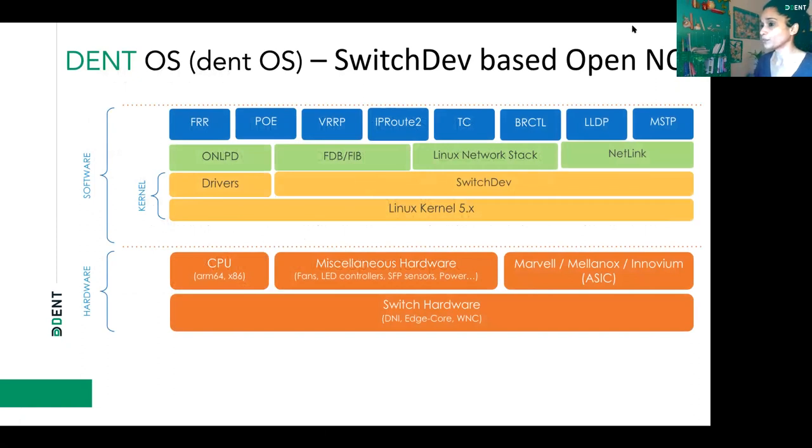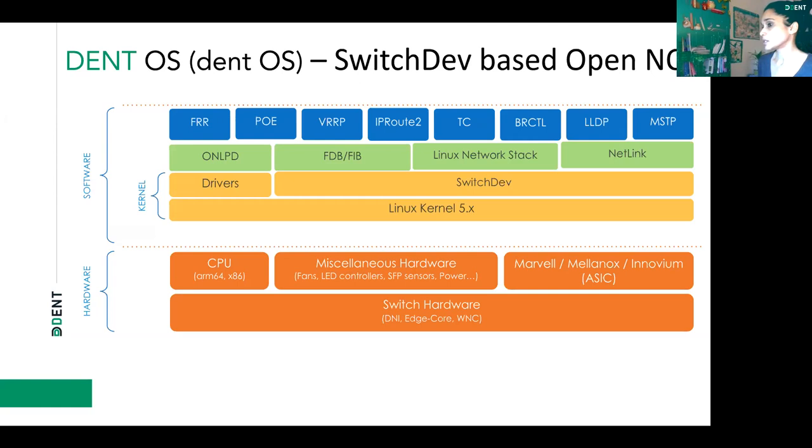So this is a picture of how the DENT architecture, the Linux networking stack and hardware acceleration are laid out. You have the kernel, you have the drivers, and the drivers are where the switchdev drivers come in. Above that is the Linux networking subsystem: the routing stack, netfilter, the netlink API, bridging, VXLAN, tunneling, all of that is the Linux networking stack. DENT will also support ONL. DENT base is ONL, so it also supports ONLP drivers if they're available. If the vendor gives you Linux drivers, pure Linux sysfs interfaces, it works with that too.